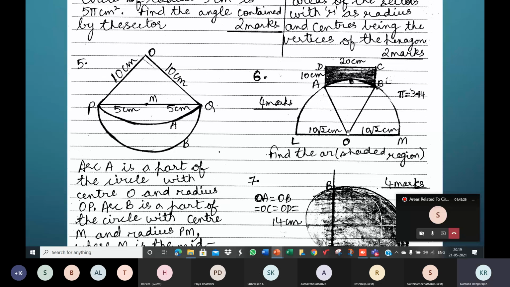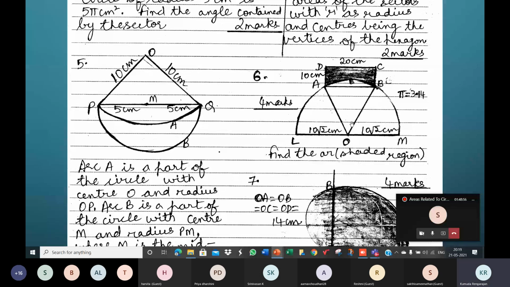Now, in one of the triangles, say triangle AOM, connect this angle AOM with the two sides AO and AM. AM is 10 centimeters because 20 by 2 is 10. And this side is 10 root 2. Connect this angle with this side and this side, and find this angle. Use trigonometry and you will get 45 degrees. Double it to get the complete angle, 90 degrees.